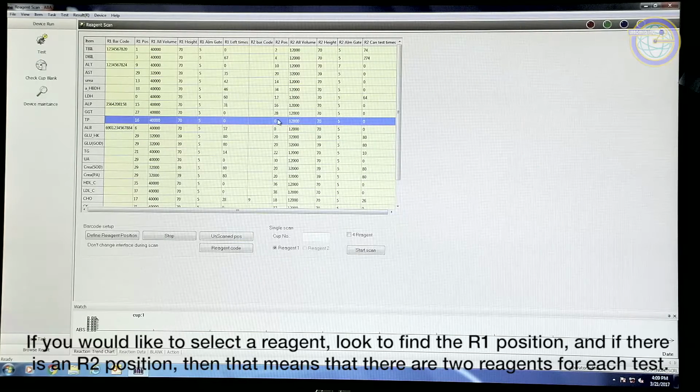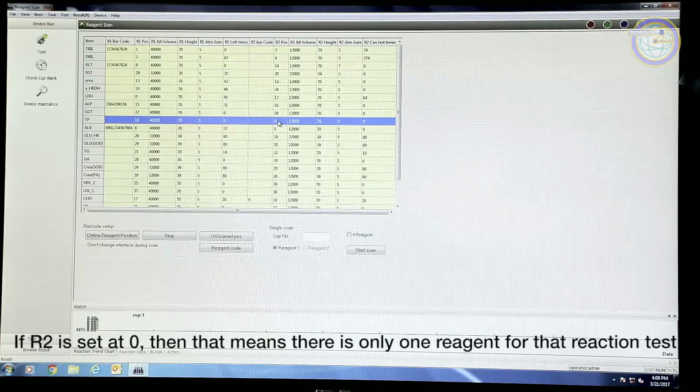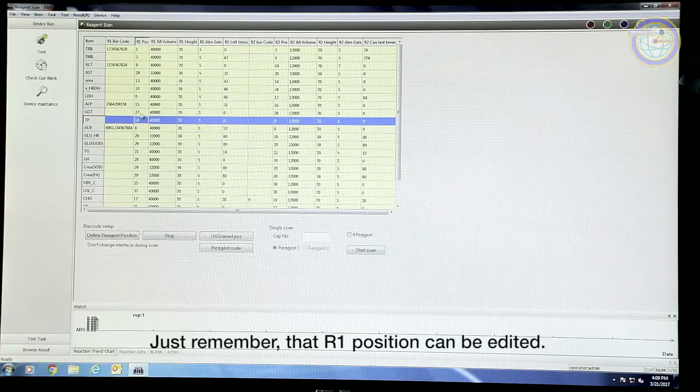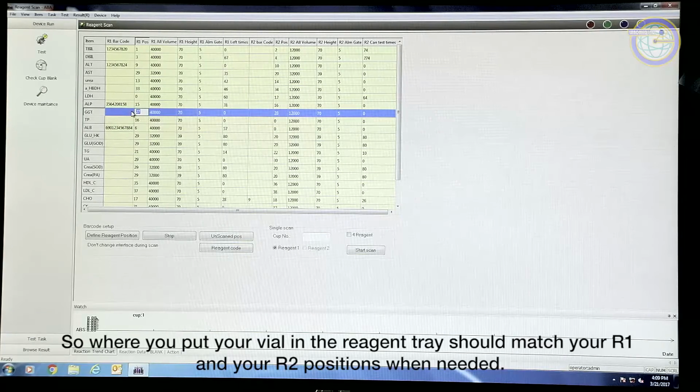and if there is an R2 position, then that means there are 2 reagents for each test. For the case of TP, R1 position is 16, but R2 position is 0. If R2 is set at 0, that means there is only 1 reagent for that reaction test. Just remember that R1 position can be edited. So where you put your vial in the reagent tray should match your R1 and your R2 positions when needed.